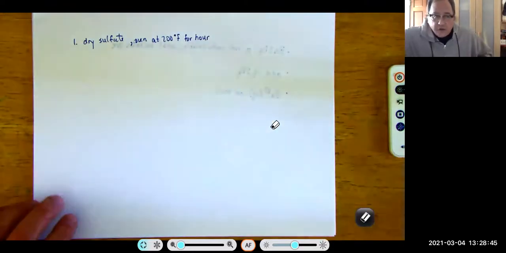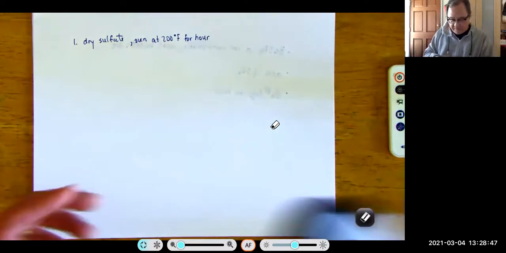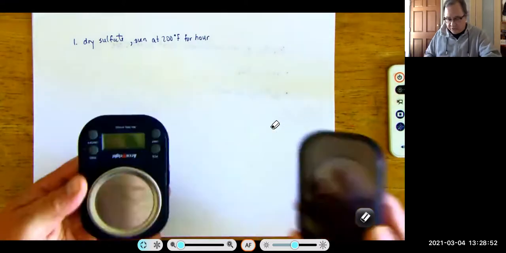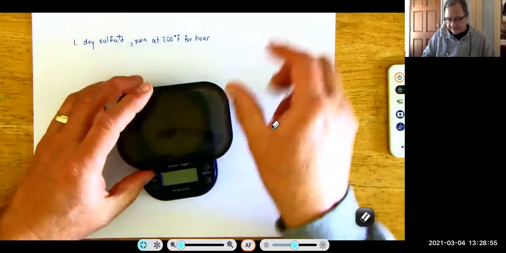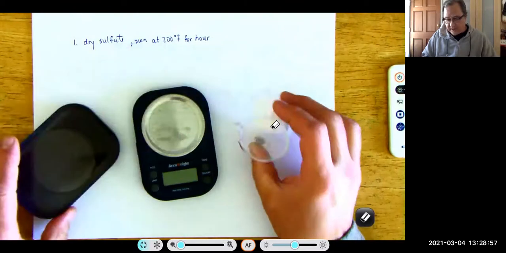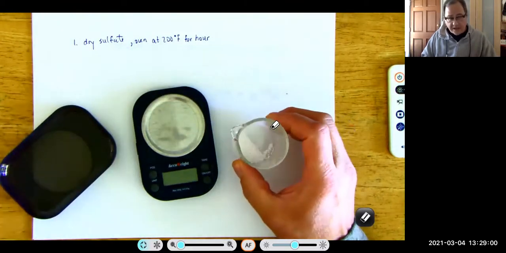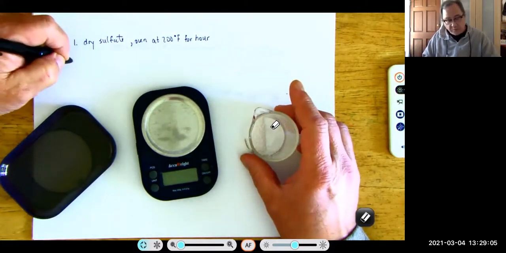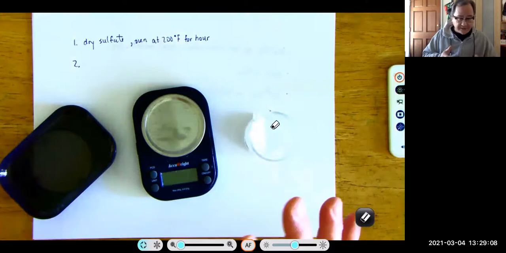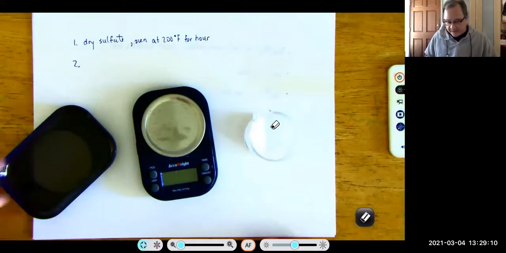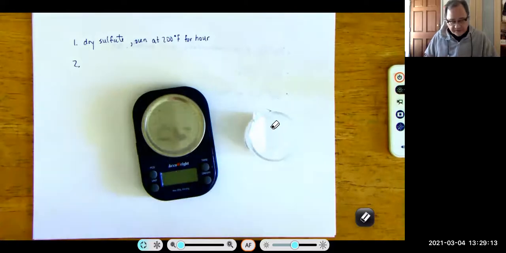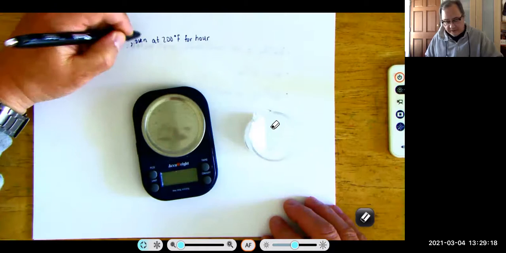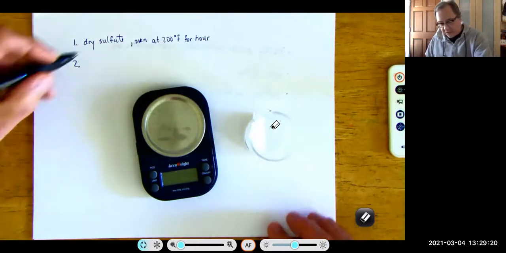Now, you want to weigh about 0.5 to 0.7 grams of this stuff, probably. You can use all of it, but here's something you need to consider. We want to make sure that our calcium chloride is in excess. This procedure that I'm outlining here is not really the procedure that's written in your lab description. These are just things that you want to consider. So dry the sulfate in the oven at 200 degrees Fahrenheit for an hour and then let it cool.